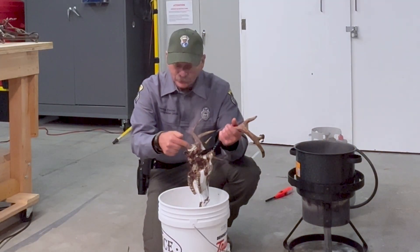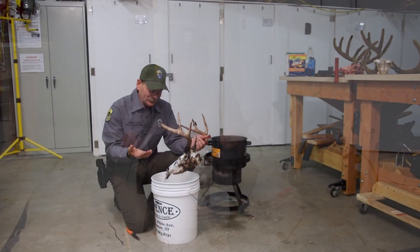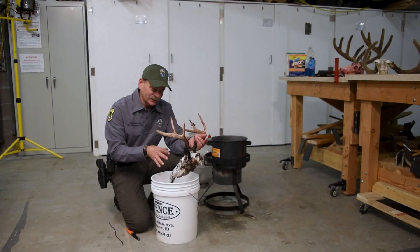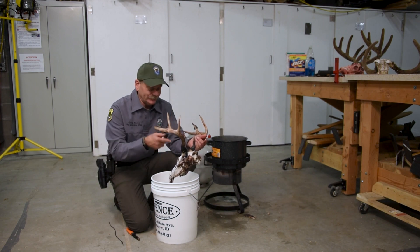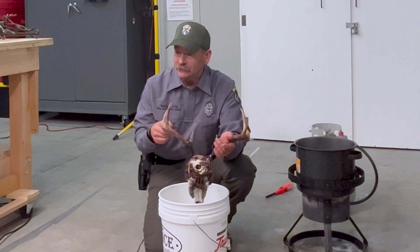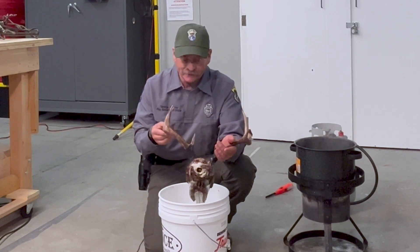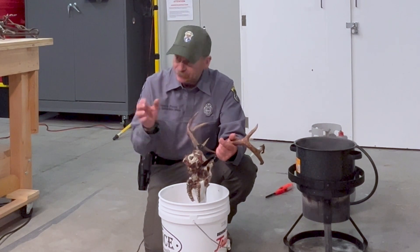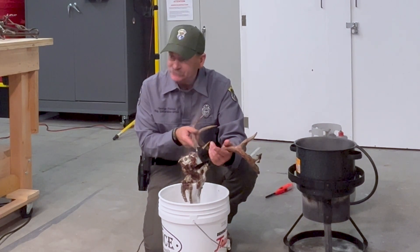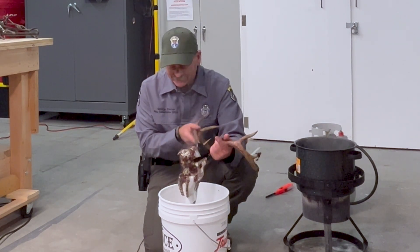One of the big things is you've got to remove the brain out of there. You can do this outside — save your chunks and dispose of them well. This stuff is boiled but CWD can still live in that brain matter, so try not to get it all over a campground or your remote site. If you can, save the brains, put them in a bag, and get them in a dumpster — that's the best place to get rid of this stuff.